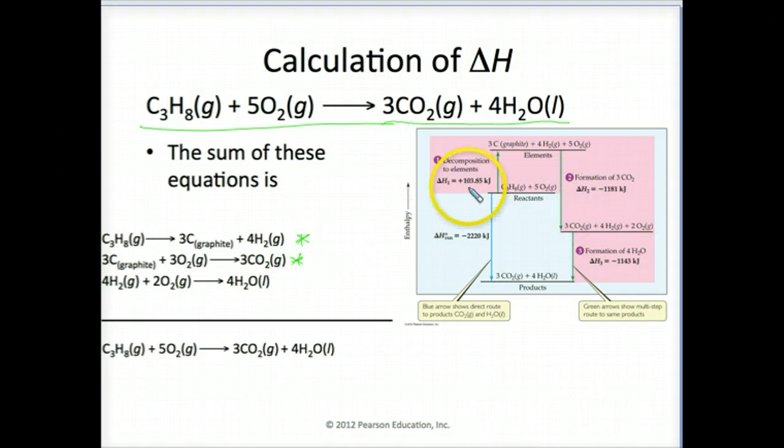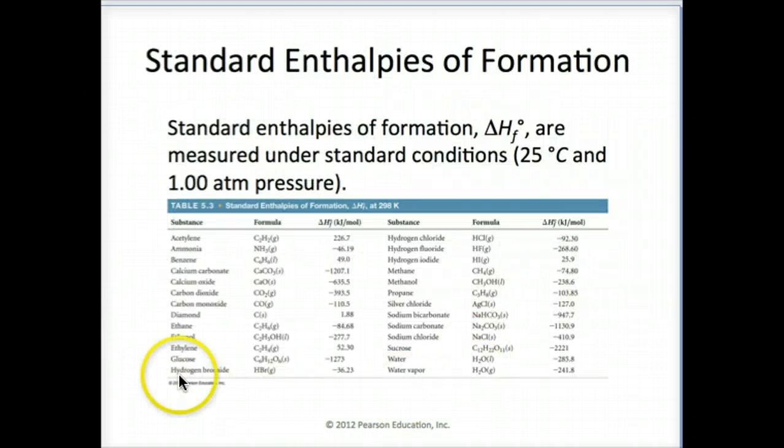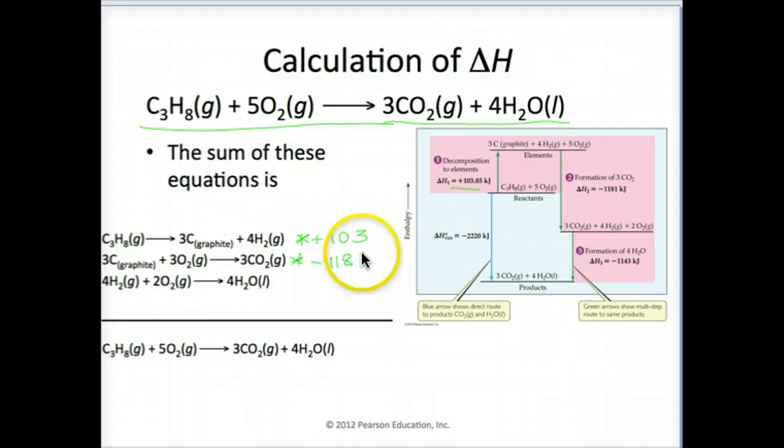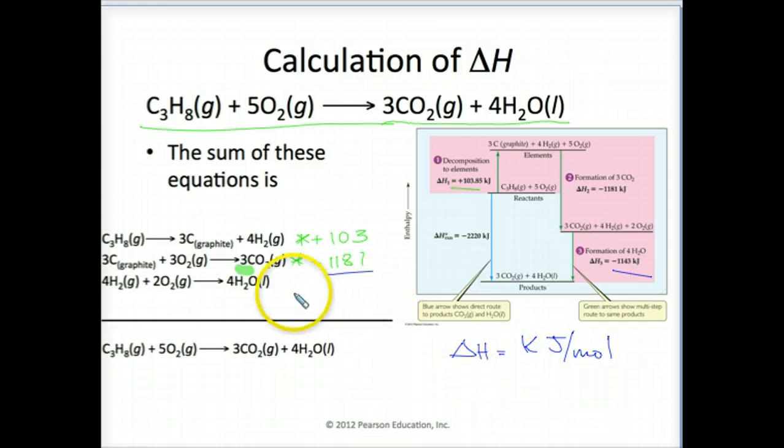Also notice that I have multiplied. Okay, so when we look at, for example, here, plus 103, and CO2 is suddenly 1181. It's actually negative 1181. This is different from the chart. In our heat of formation chart here, carbon dioxide is negative 393.5. So to get negative 393.5 to this number, I have to account for the molar amounts, because again, remember in the chart, it was kilojoules per mole. So if it was kilojoules per mole, I suddenly have 3 moles, so 3 times 393.5 is going to give me this 1181.